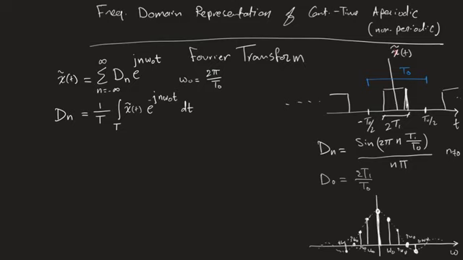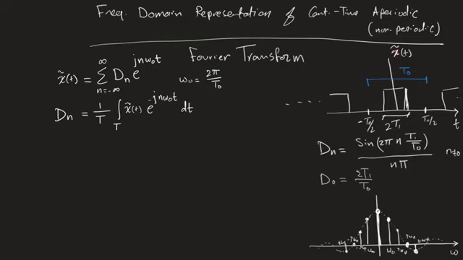It's a real number. And if you try to plot the values that you get out of this, they will look like this, okay? And you will only have values at 0, omega naught, 2 omega naught, 3 omega naught, 4 omega naught, and so on. And at minus omega naught, minus 2 omega naught, minus 3 omega naught, 4, 5, and so on. In between, there are no values, okay?